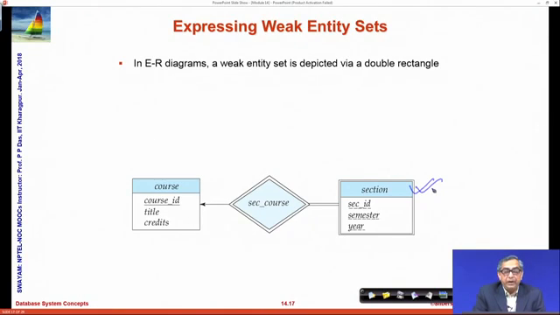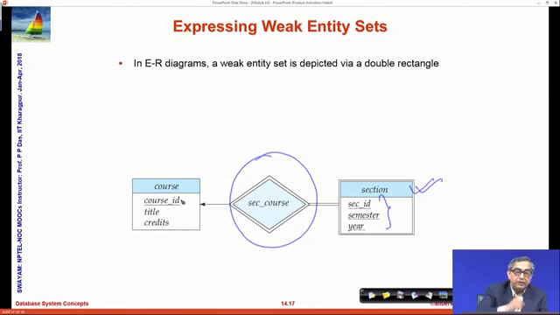So, a section cannot be uniquely identified by these three attributes. It needs a relationship with the identifying entity set course, to be specific the course ID, so that the entities herein can be uniquely specified.